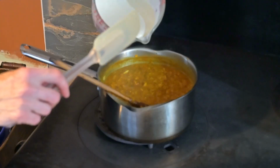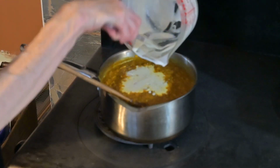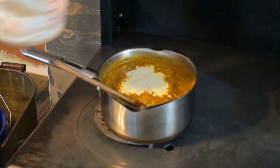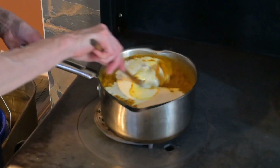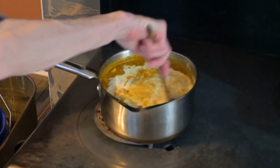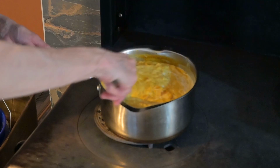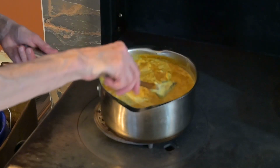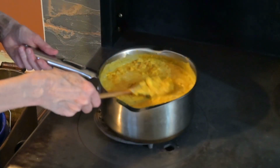So I'm just going to add my cream. Mix it in. And I'm just going to let it sit a little bit longer to let those flavors meld together. So this is quite a rich and creamy dish.